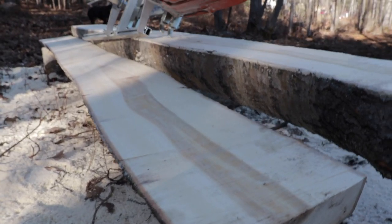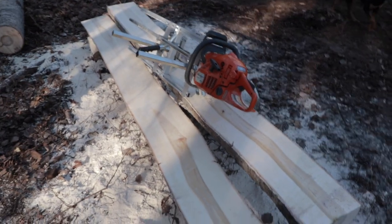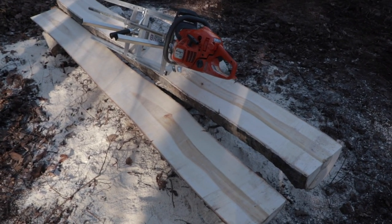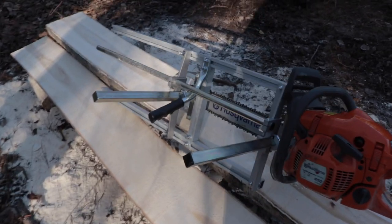This is my very first time ever using a portable chainsaw mill as well, so lots of learning to do, and I hope I have lots of practice at this, because this is pretty fun. I really enjoyed doing it.